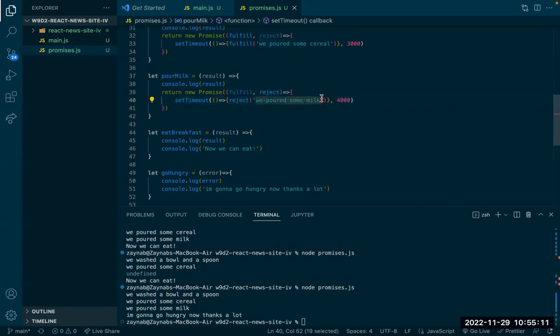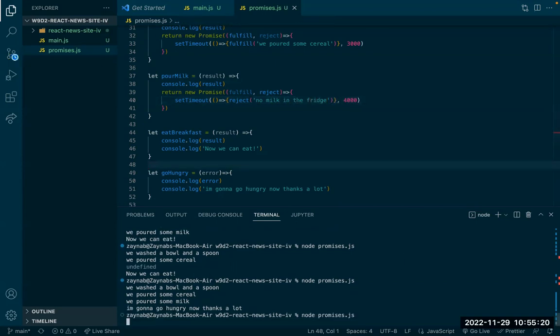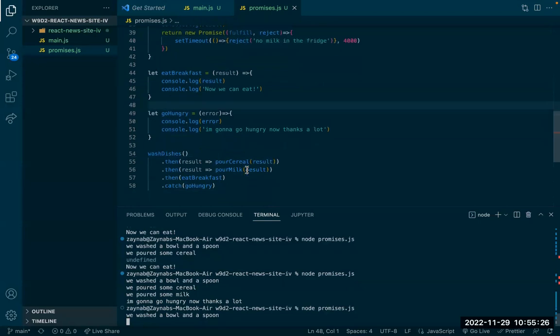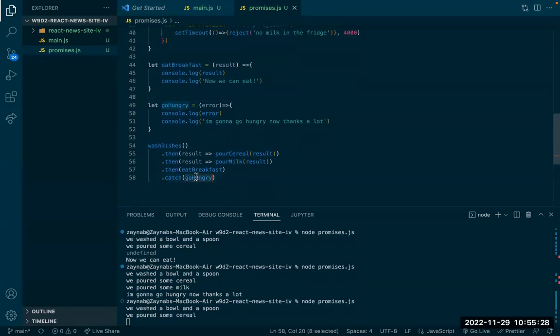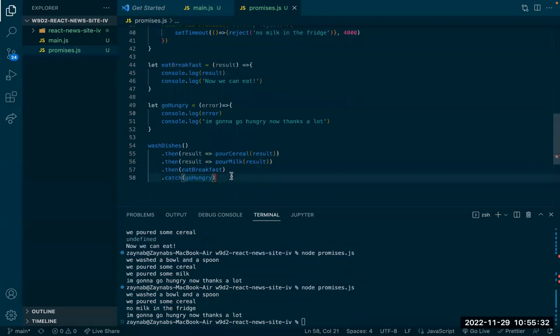So when we rejected, I guess we should have said no milk in the fridge. That would have made more sense. It'll say no milk in the fridge. I'm gonna go hungry now. Thanks a lot. So this is how you can specify what happens on an error. Slightly funky. It's gross.